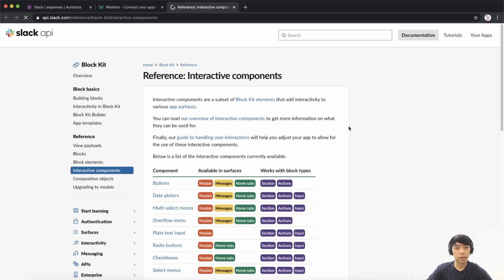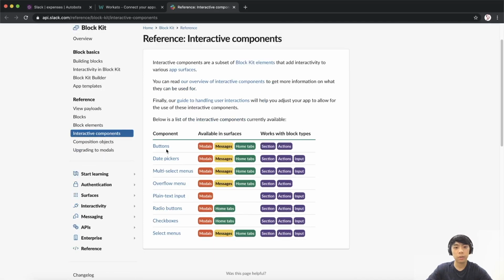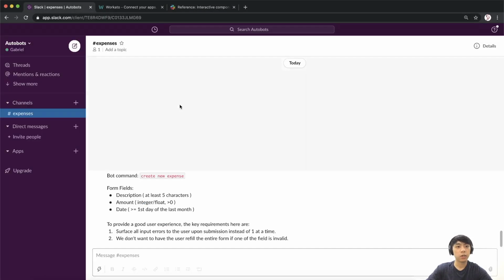So coming into Slack, let's see what interactive components are. Essentially, by clicking on any of these items itself, it's going to give me a trigger ID that allows me to open a modal. Where I wouldn't get a trigger ID is if I type to the bot create new expense, this constitutes a text message, which is not going to provide me with an ID.